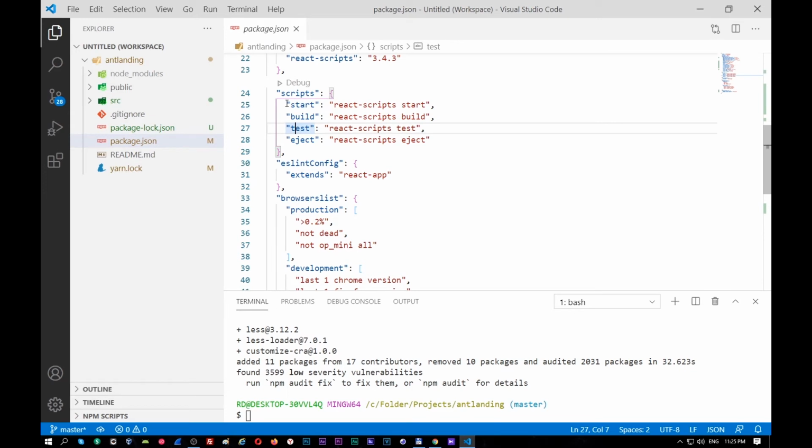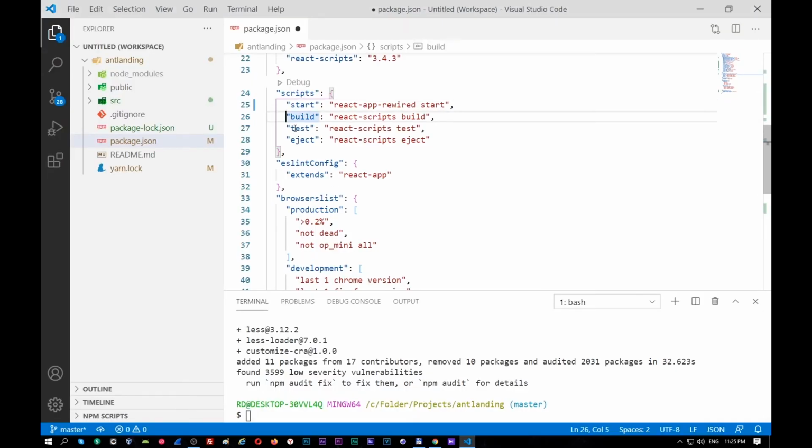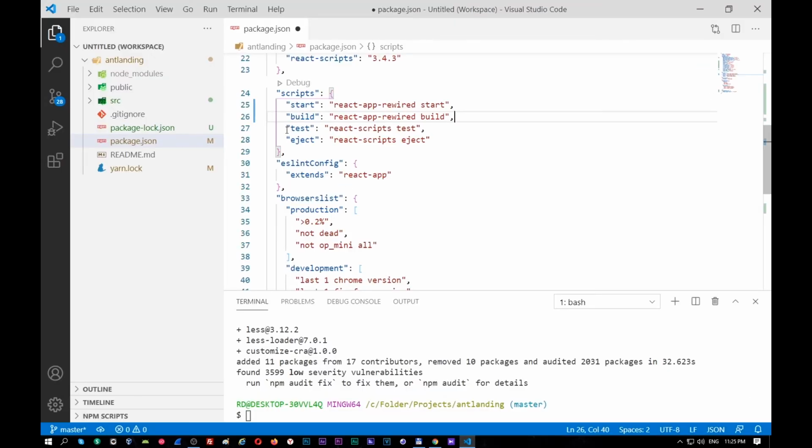Start to do this. Just replace here, build, and test. All right, save it.